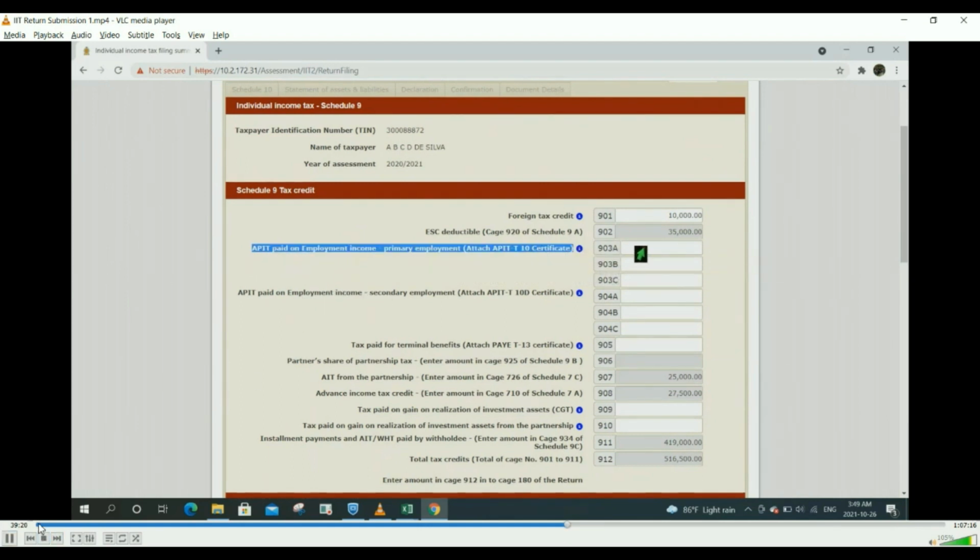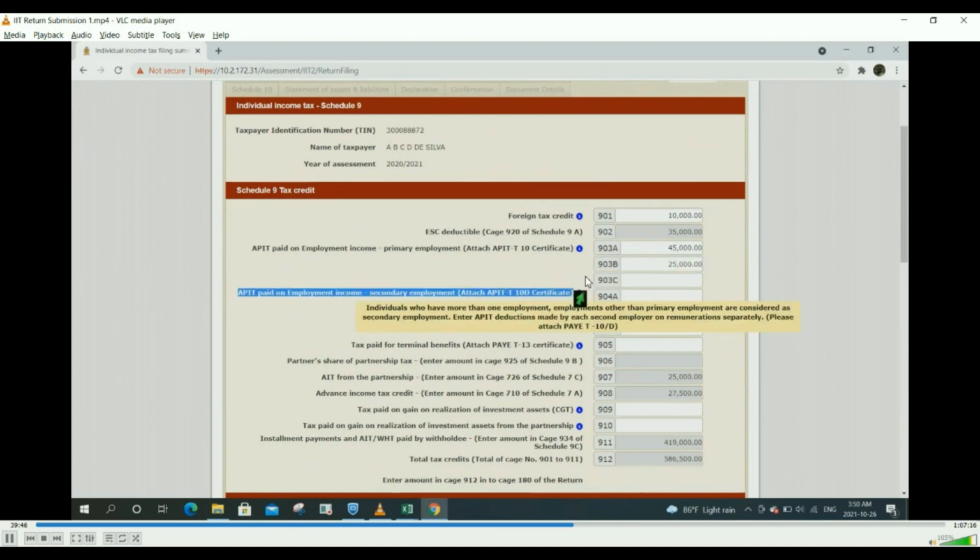The next ones are 903A, 903B, 903C. They are related to the APIT, similar to pay tax credit. Sometimes it's primary employment, sometimes secondary employment. Likewise, you can enter from those cases. If you have multiple primary employments, you can enter them using such cases 903A to 903C.